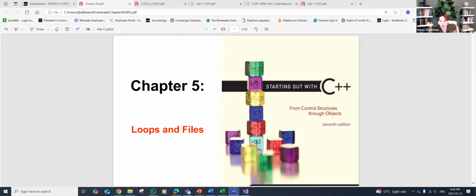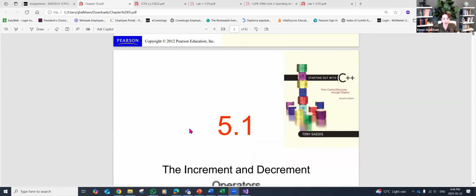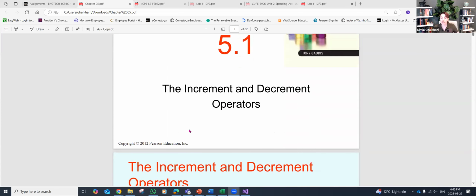Definitely in any job or student project, you are going to be required to use this knowledge and information. So I'm going to start with two terms: incrementing and decrementing. These are something I touched on in the first few chapters. Now I'm going to give you more detail. What does it mean when I say increment or decrement in C++ programming?